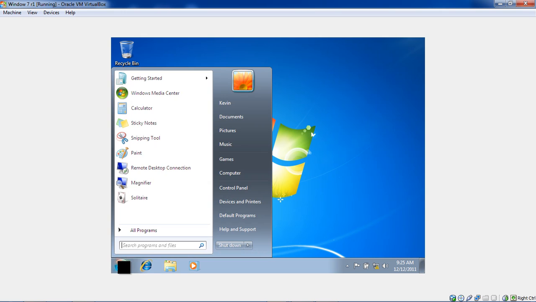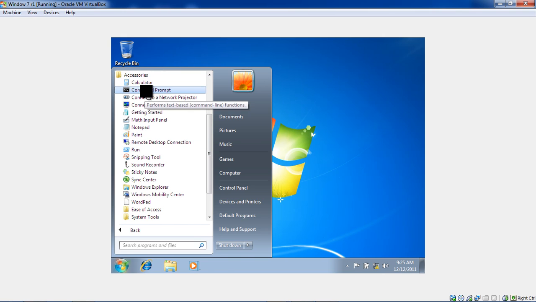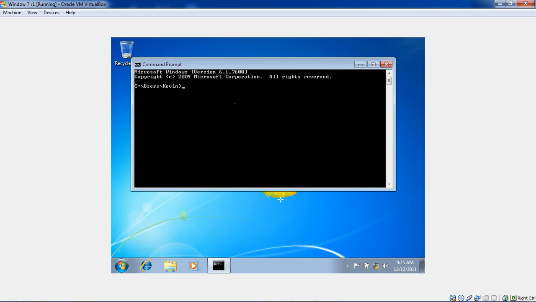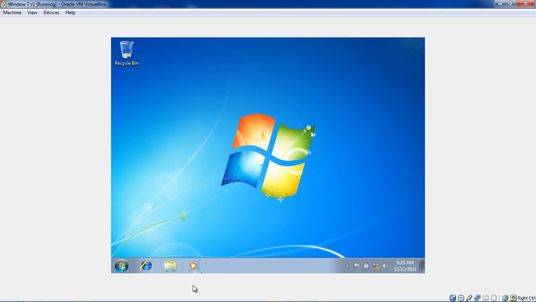Now I'm going to use our command prompt. I'm going to click on programs, accessories, command prompt. Now I'm going to ping our server, 192.168.0.1. Sent four, received four, loss 0. As you can see, it's working.